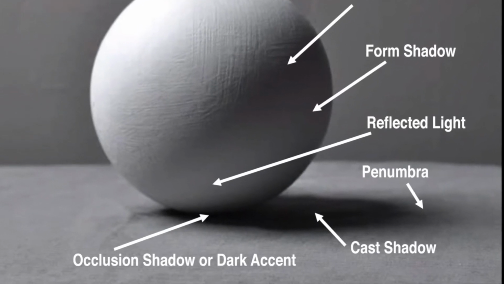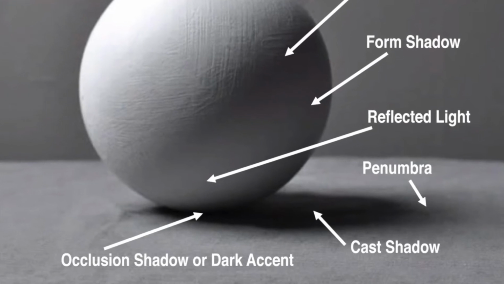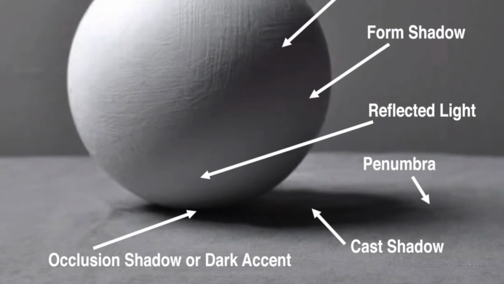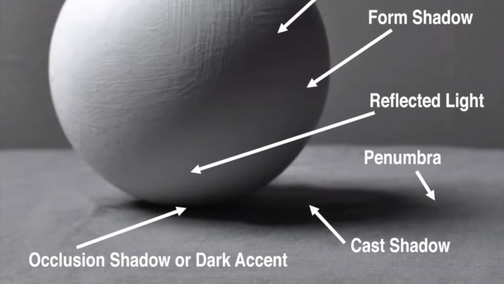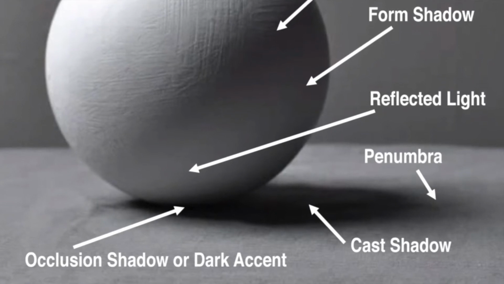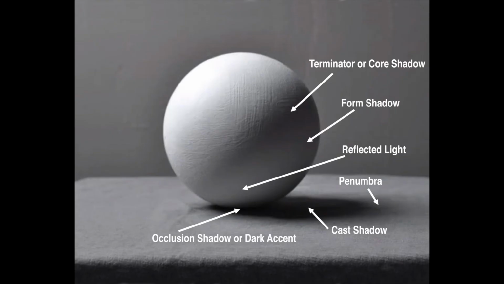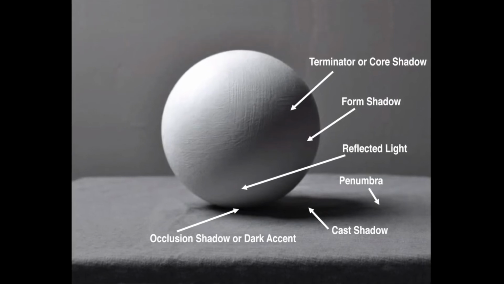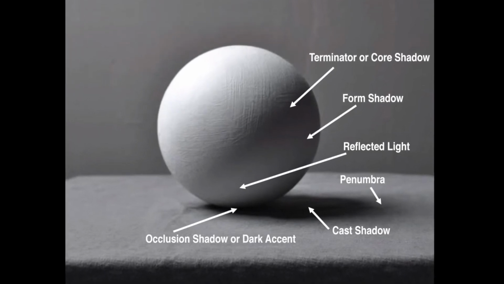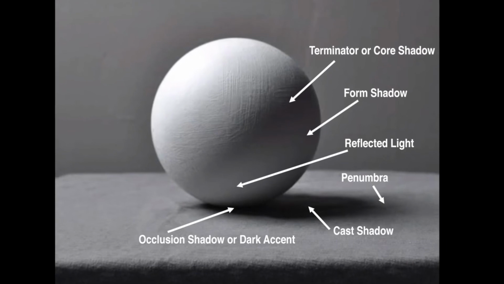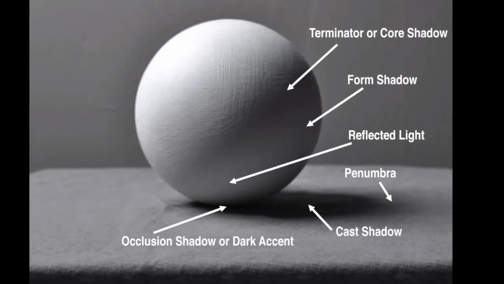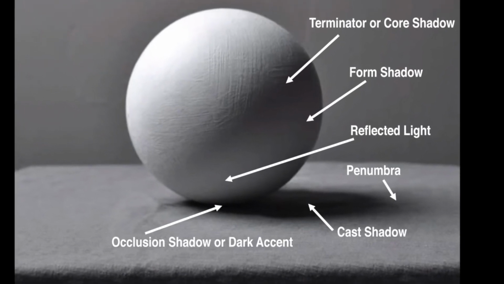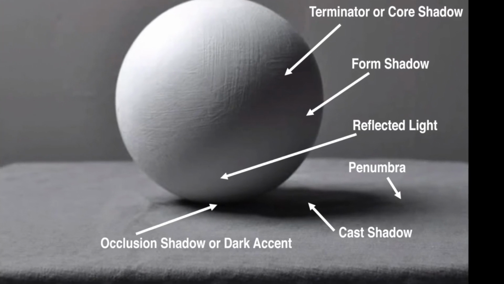You can tell by where this cast shadow is that the light is up and to the left of the sphere. And so that's why we're getting this cast shadow. And it's a little bit back too, because we're getting a little bit of the cast shadow in the front. Most of it's off on the right. This is why if you don't get your cast shadows right, it will make your forms not look right, because we instinctually know what a cast shadow is supposed to look like. The other thing is the cast shadow tells us a lot about the time of day. There's a whole lot of information in there. So that's why getting these things accurate is important.